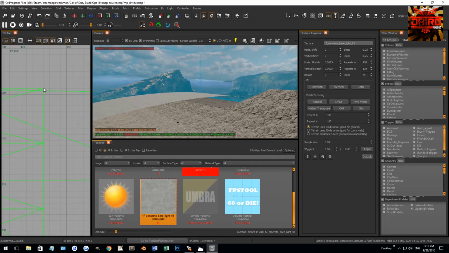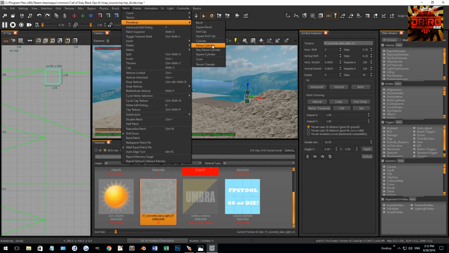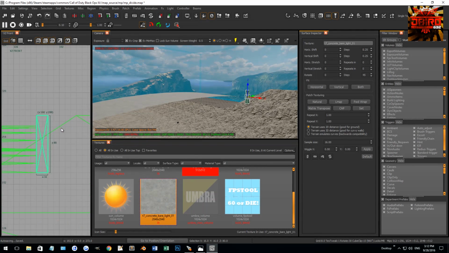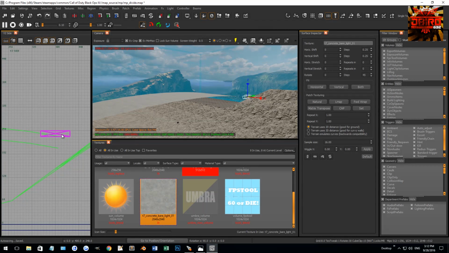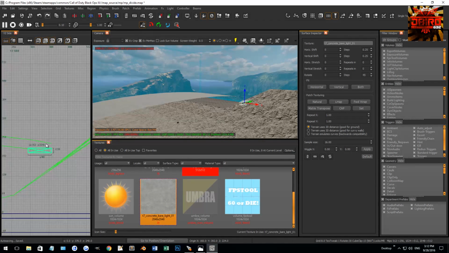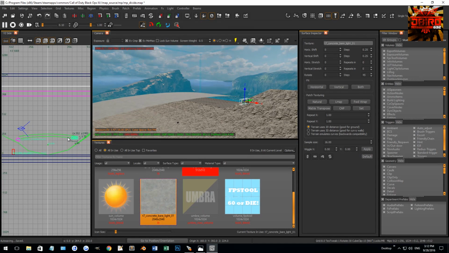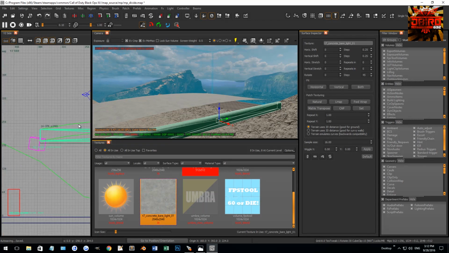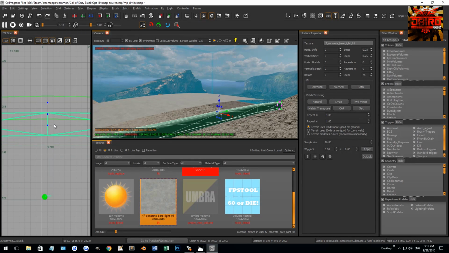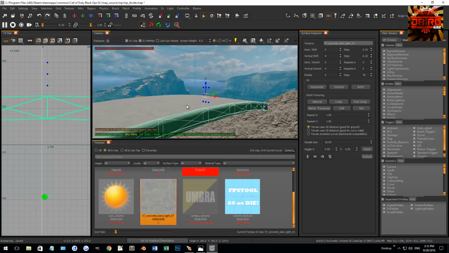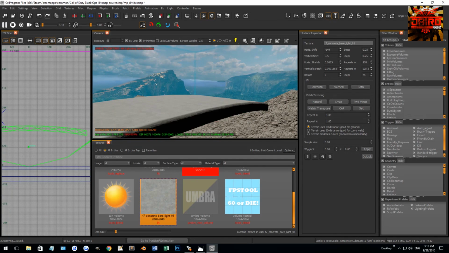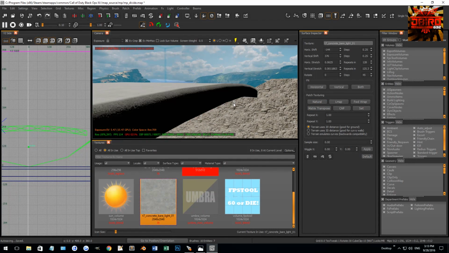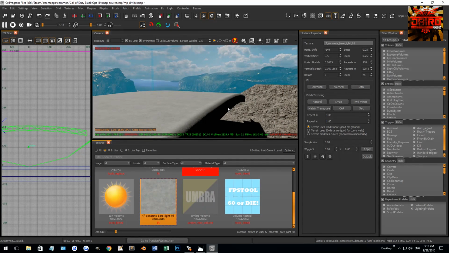Then I'm going to go along the side of this, probably about 16 units thick, and I'm going to make it a square cylinder so that it'll go along the side of it, and then that way I can kind of get a brush shape but still get the arch. I went over this in the patch detailing tutorial, but one of the good uses of it is that it doesn't just need to be arches on buildings, it can also be arches in the sense of a bridge. So we got that. This is going to have to be a bit thicker than the top of this. But if I bake that, you'll notice the texture should fix a bit there.